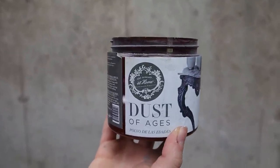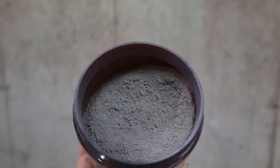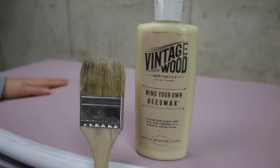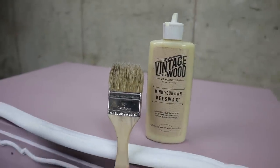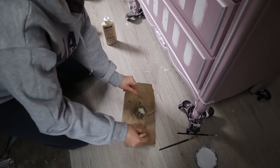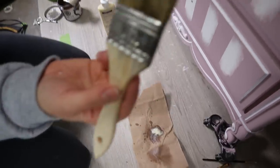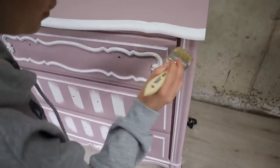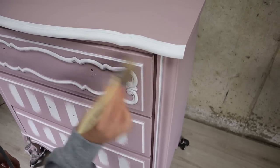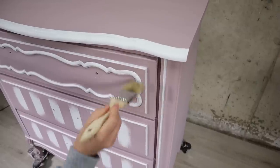To age the piece even more, we're going to use Dust of Ages. It's going to need something to grab onto, and for that we will use Mind Your Own Beeswax. What you want to do is apply wax everywhere you want the dust to go. I'm doing it on the corners and details, and stripes. I want it on the stripes too.